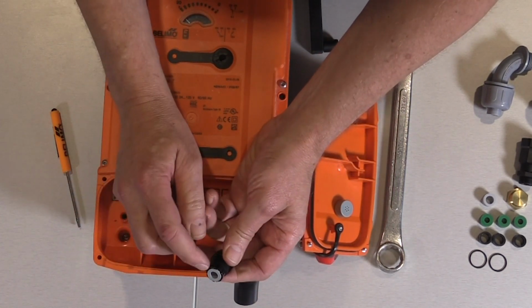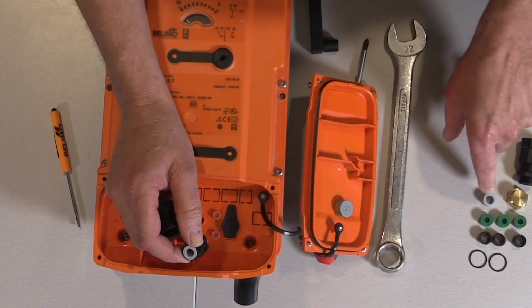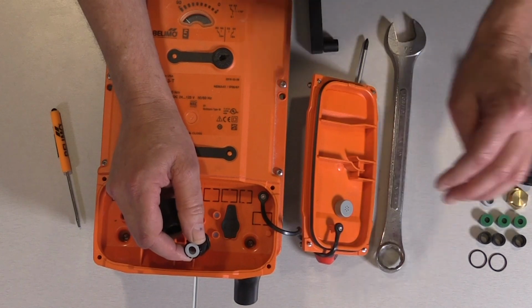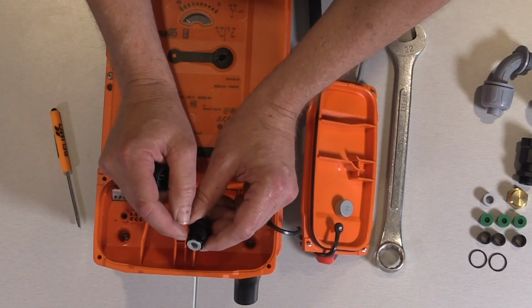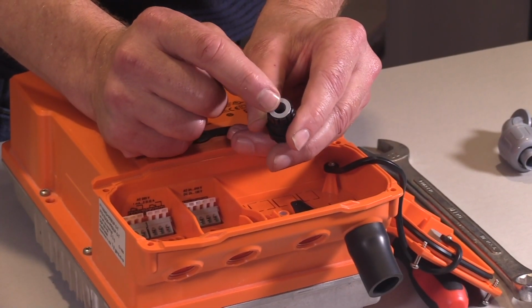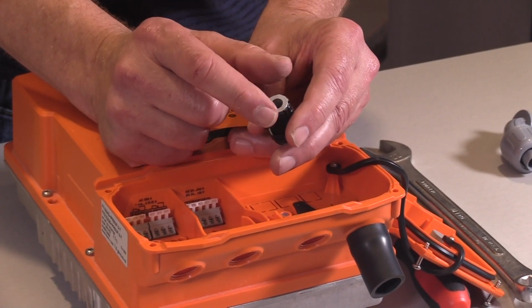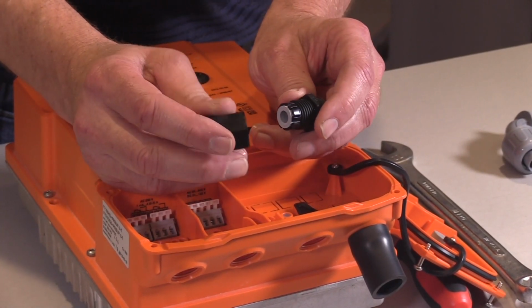The very next thing we do is I can unscrew this connector. It snaps off. And you can see there is one grommet in here. It's a gray one. And again, there's another gray one on the side and another one inside the other connector. This is designed to run just one cable through the conduit connector. The reason is we want this grommet to squeeze around the wiring, and it's going to help maintain that NEMA 4X.